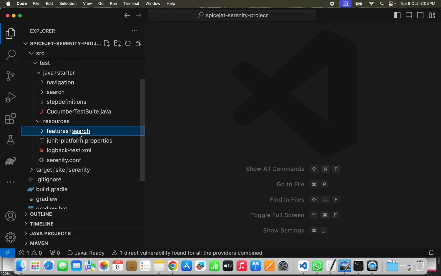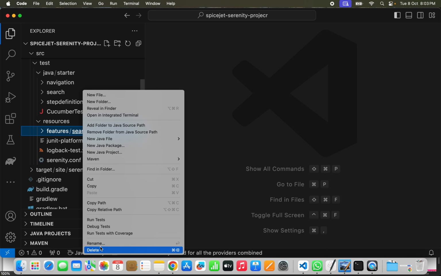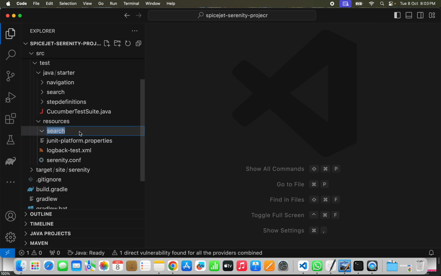And this search folder, let's rename it to spicejet features.